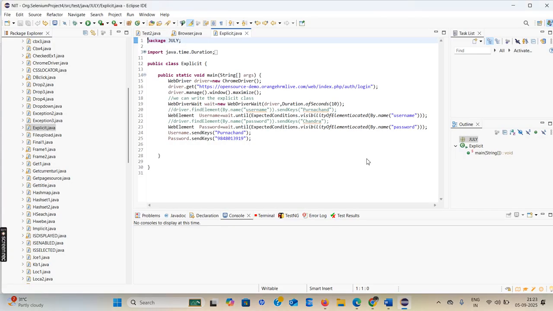The application is running slowly and Selenium is running faster, so there is no sync. We can't control the network speed.